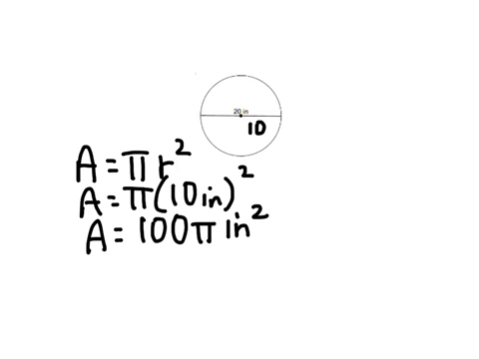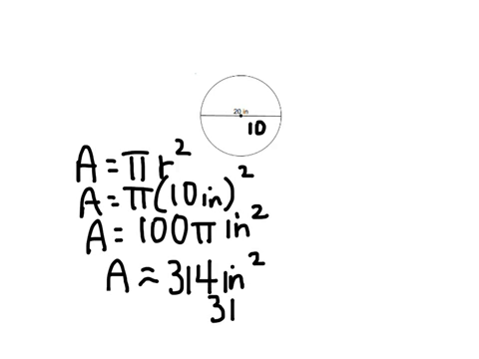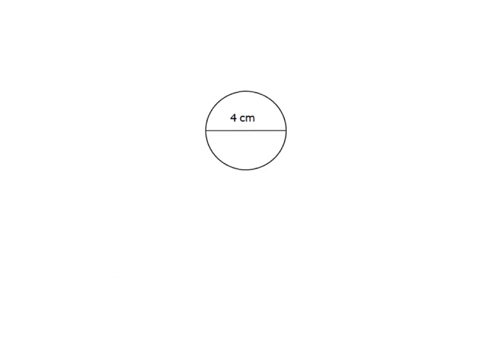If I take 100 times 3.14, that gives me 314. And that one, we didn't have to round it to the nearest tenth because there was no decimal place given. Or you could say 314.0, I guess. Yeah, okay, that's cool. 314.0 since they asked us for the nearest tenth. All right, so how'd you do? Did you get it right? Okay, try another one.